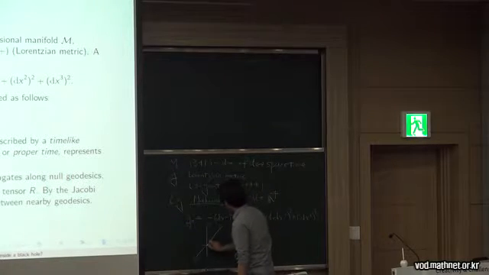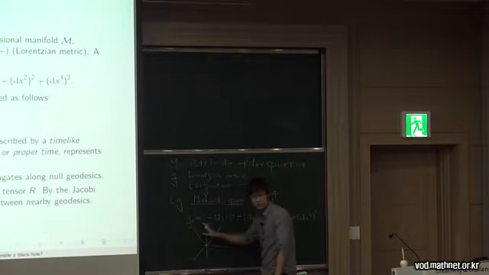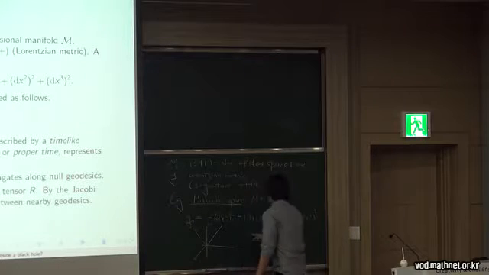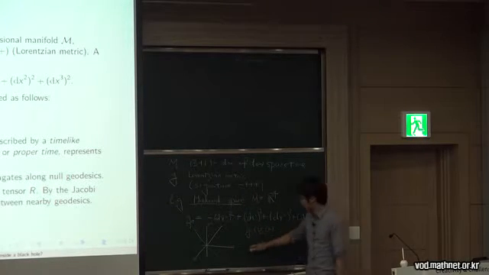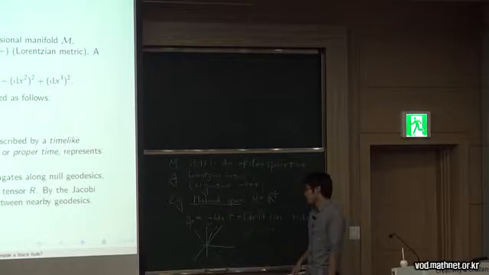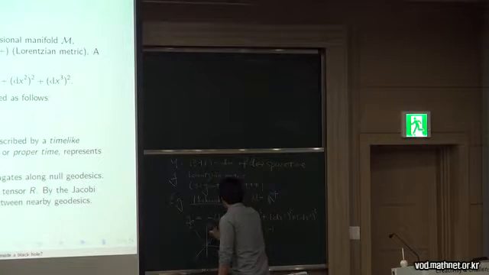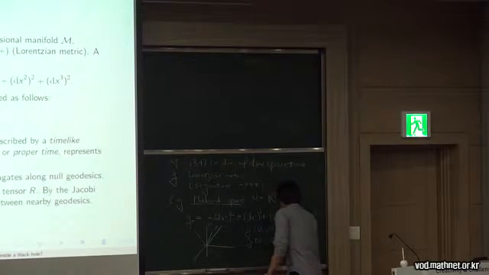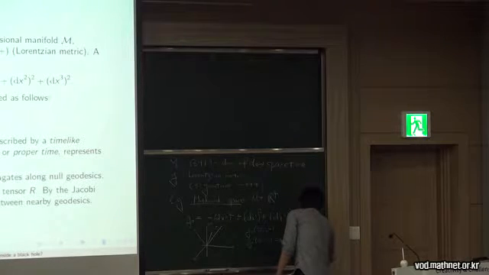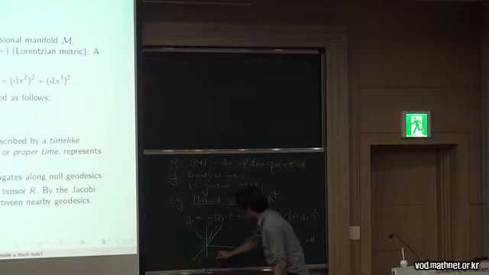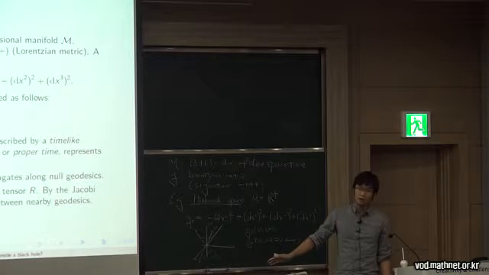I can classify the tangent vectors, or in this picture, just the points in this plot, into three types, depending on what is the value of the metric applied to the vector v. So I'm taking a vector v, and then I'm evaluating what happens when I plug in v and v into this metric. Okay, so there will be a region where this value will be 0, because there are different signs. In this case, we call v a null vector. And in this picture, null vectors form a cone that looks like this. I'll call this a null cone from now on.